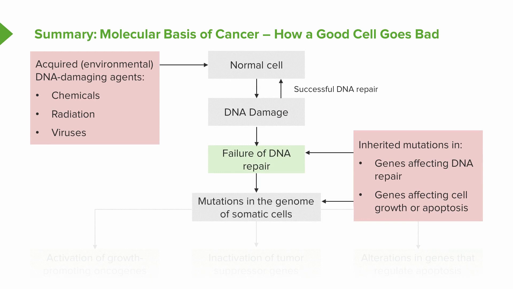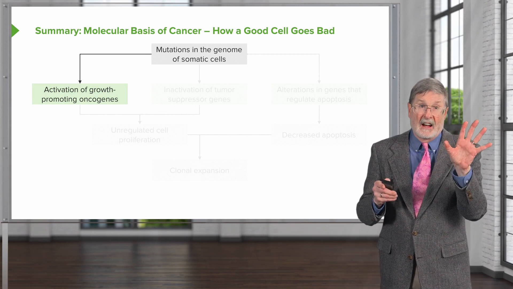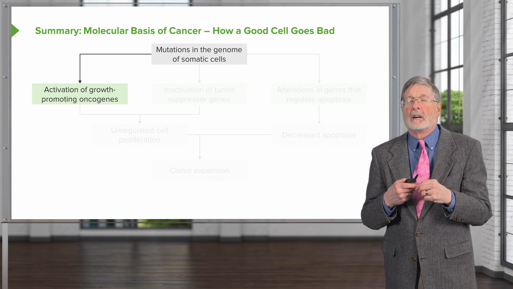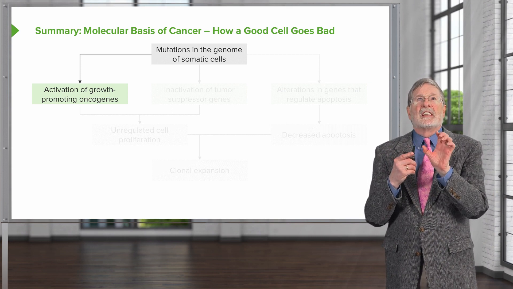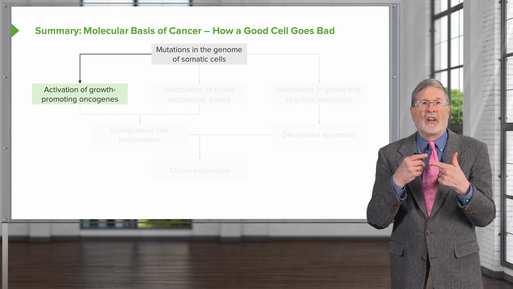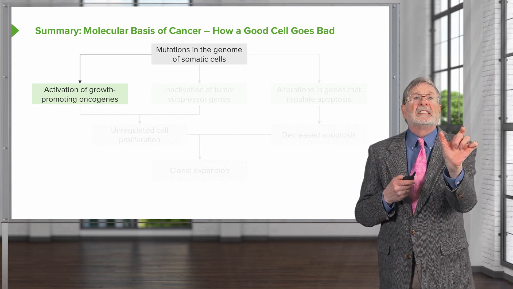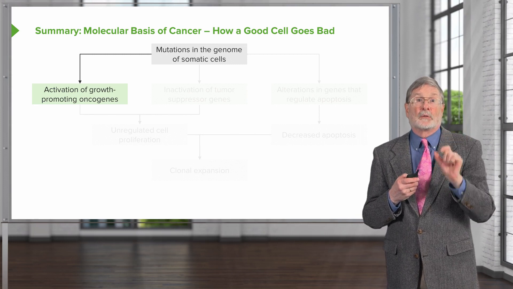So if we don't adequately and accurately repair DNA damage, then we will accumulate mutations in the genome of the somatic cells. Now, some of those will be silent mutations with no impact at all, but others can drive ongoing proliferation. Mutations in the genome of the somatic cells can, as shown in the green box, cause activation of growth-promoting oncogenes. Oncogenes are genes that normally regulate cell proliferation — they're not cancer genes per se, but if we turn them on, they become cancer drivers, with increased activity or increased amounts of growth-promoting oncogenes.